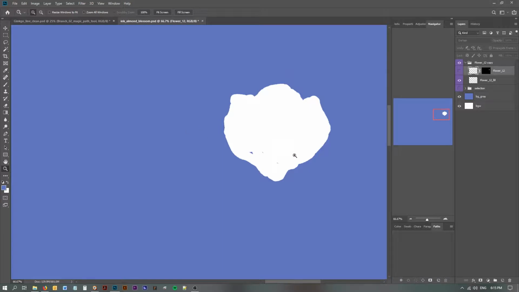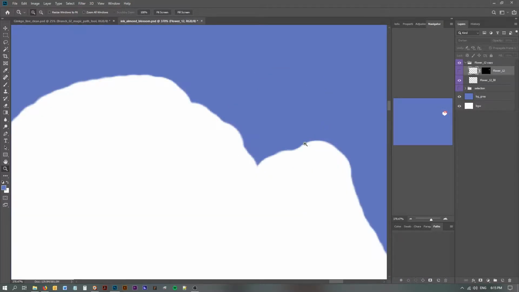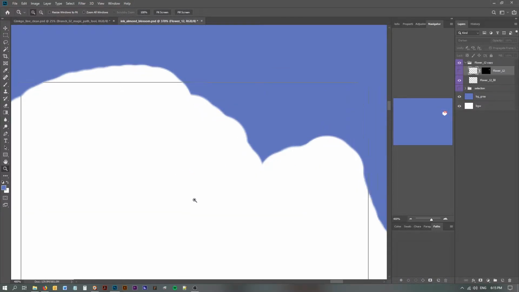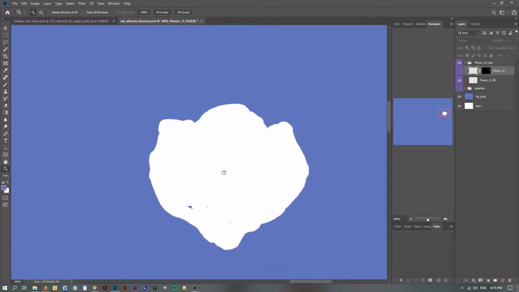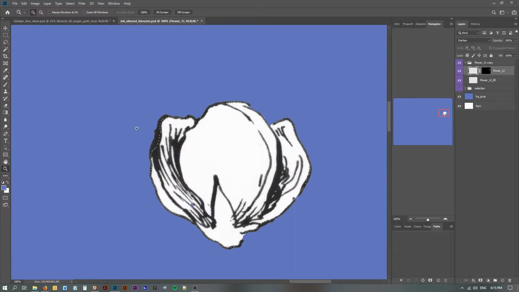Oh, okay, I made this with the brush. That's why the lines are so funny and round. I love working with the brush. It's so nice. It's satisfying. So now what I can do is change the color for the fill, and I can create whatever design I want for my flowers.